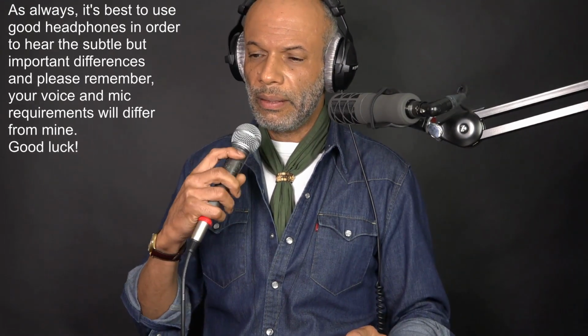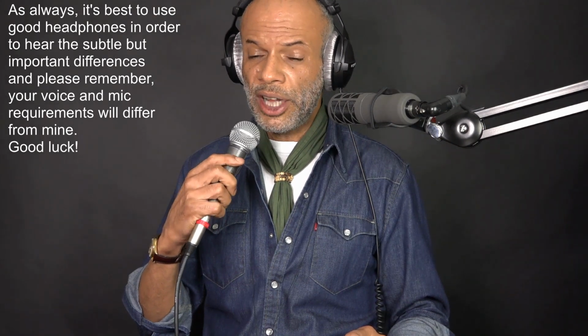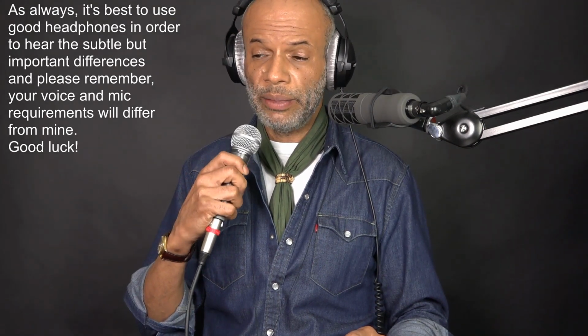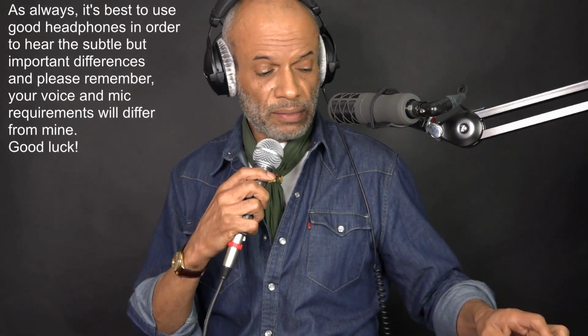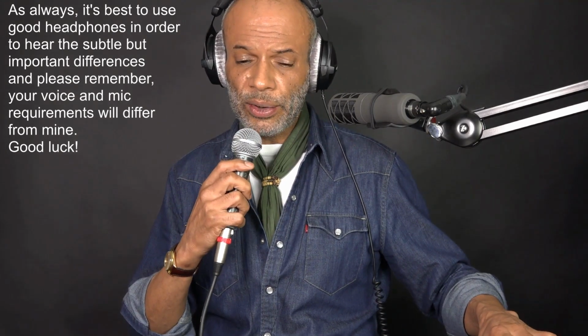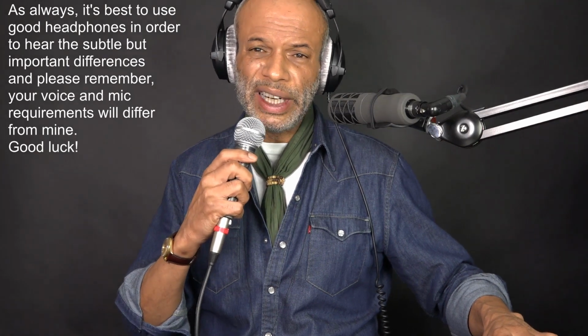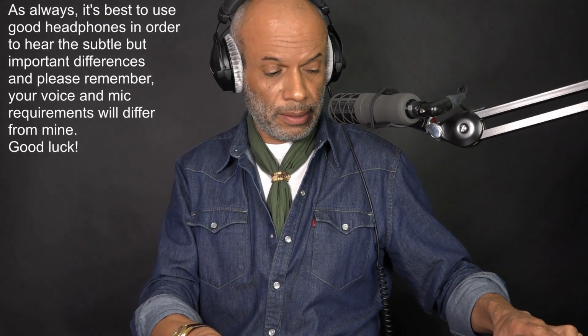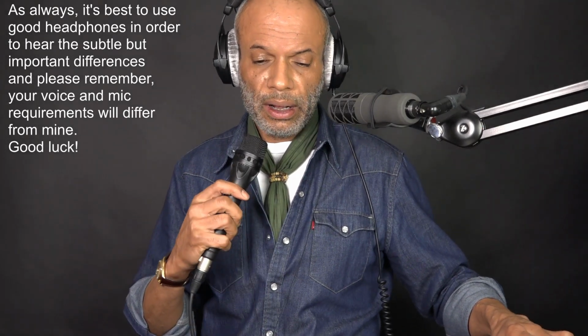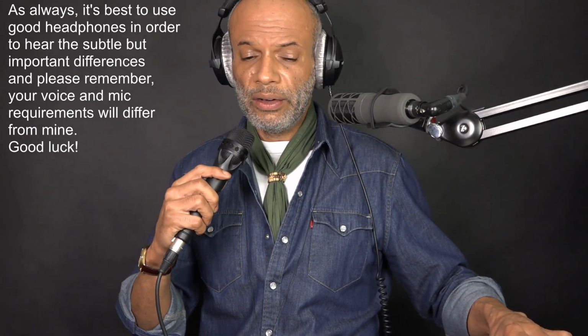Well, actually, they're about the same. The SM58 is probably a bit noisy, it's got more upper frequencies and still got a bit of low thump as well. It's probably because I'm wearing headphones and these are live mics, so don't fiddle with them unless you have to. Sometimes you have to, but back on the MD431.